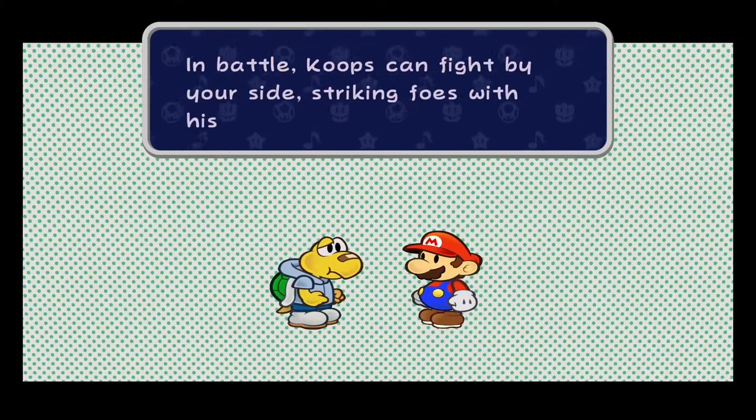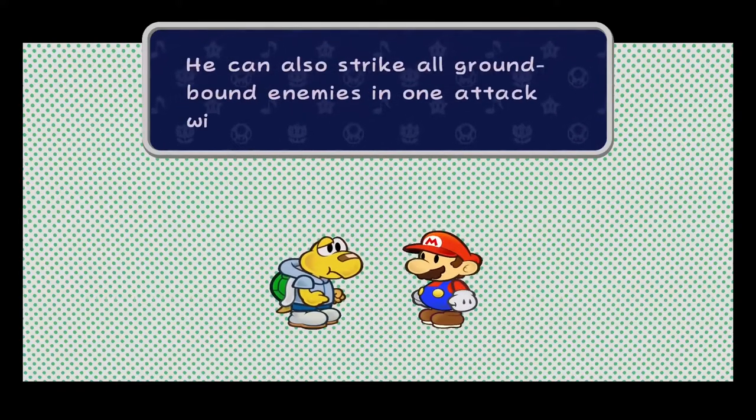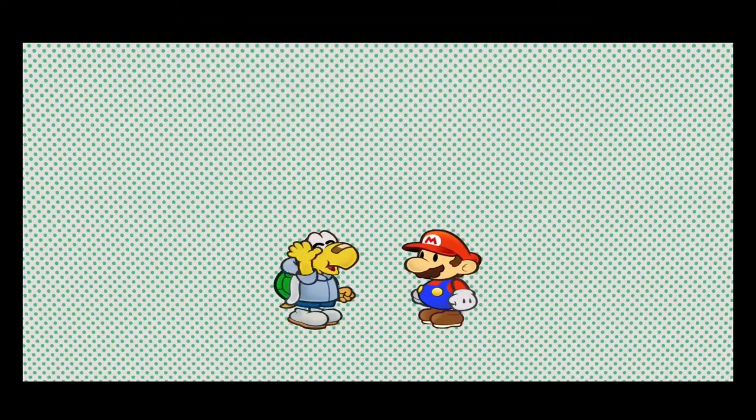In battle, Koops can fight by your side, striking first with his main move, the Shell Toss. He can also strike all ground-bound enemies in one attack with his Power Shell. Swap your partner in the field: press Start, Pause, and go to the Party menu.